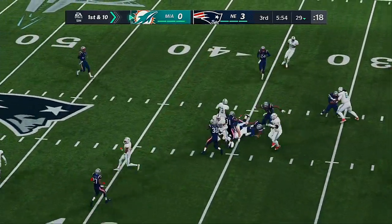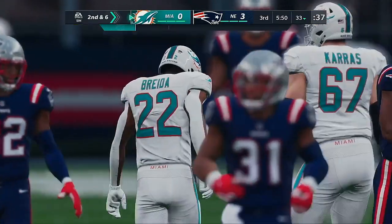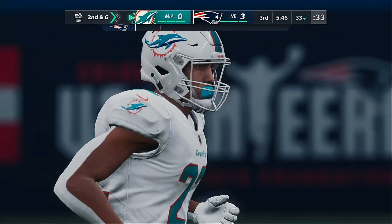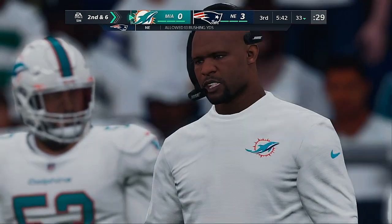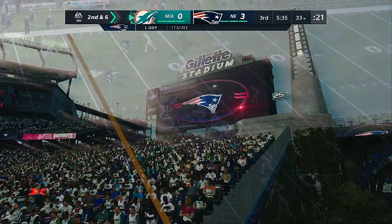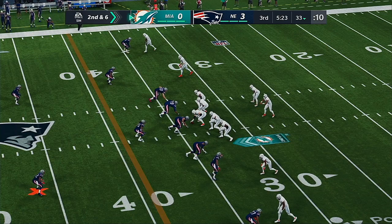Now the Georgia Southern man, it's Matt Breida. And able to stay on his feet past the 30 to about the 33-yard line. Lawrence Guy able to bring him down. Well, they did throw interceptions on their last 2 drives, so no surprise at all they decided to start it with a running play. I'm actually a little bit surprised, though, that they got as much out of it as they did. Yeah, decent little gain. Puts them in a pretty good spot for second down.